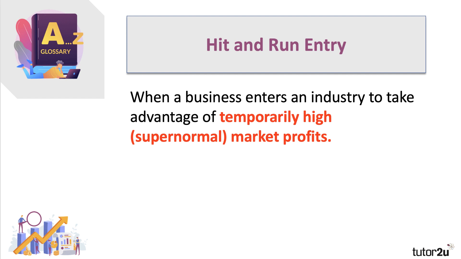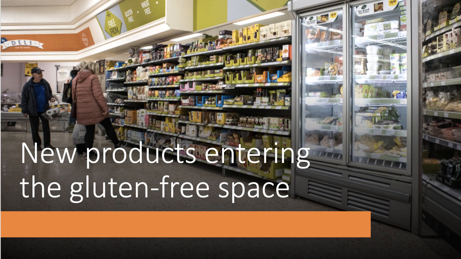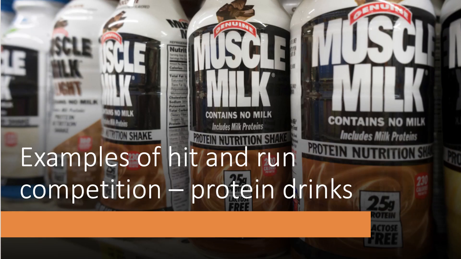Perhaps the market profits are super normal — better than normal. Perhaps there's been a surge in demand; prices have gone up and the existing firms are enjoying good profits, or the potential for high profits. And then there's a threat of new firms coming in to make the market more contestable. For example, there's been tremendous interest and growth of demand for gluten-free products — if you go to your local supermarket, often now there's an entire aisle of gluten-free products and many new products are entering that space. Similarly, the market for protein drinks, protein yogurts, and all kinds of high-protein foods and drinks is a fast-growing sector, with lots of firms trying to muscle their way into the market — that's a good example of hit-and-run entry.